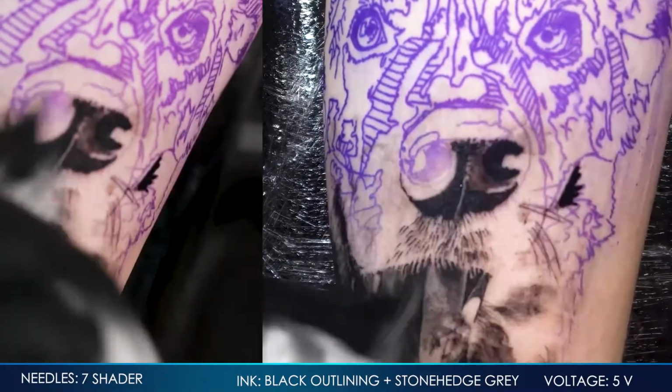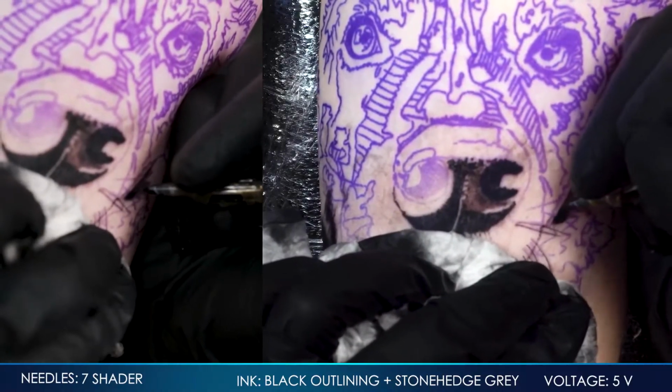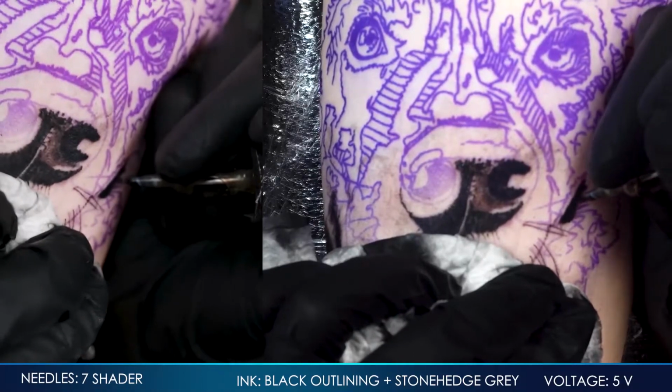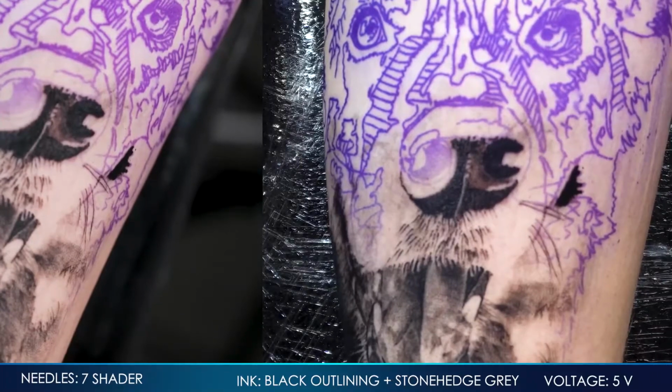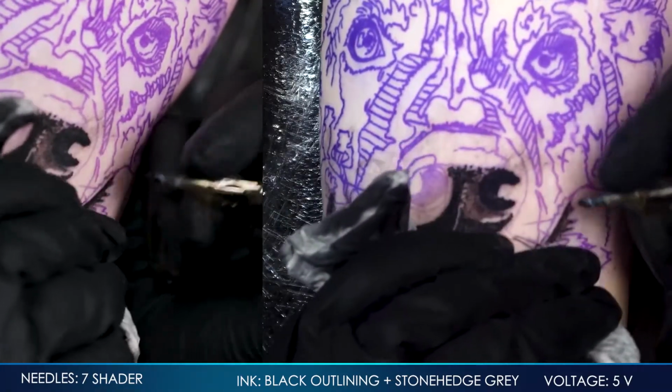Now with the 7 shader, black outlining and Stanish Grey, I will make a little more marks on the side of this face. So I'm making like shadow but with textures in that. This is why I'm using the 7 shader and not the Magnum, because I want to have something really textured.